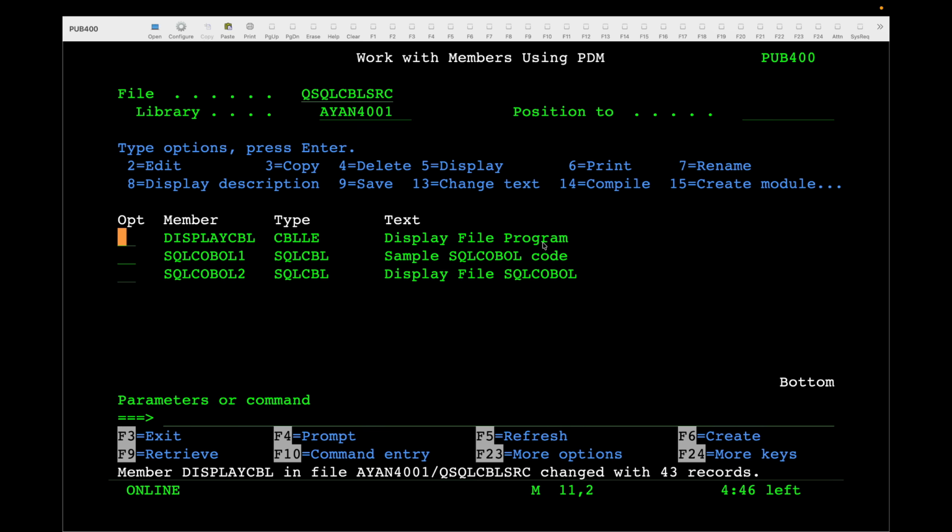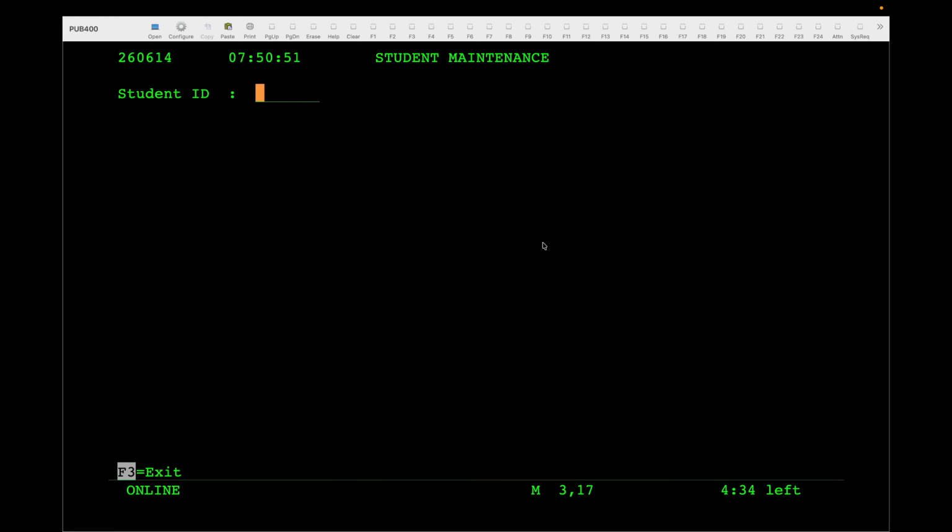So we are lucky, we got no compilation errors, program is created. But what will happen if we run? Let's see, we try to run it. Yeah, see, so we got the screen, right? So this is the simplest way we can write one display file program in COBOL.